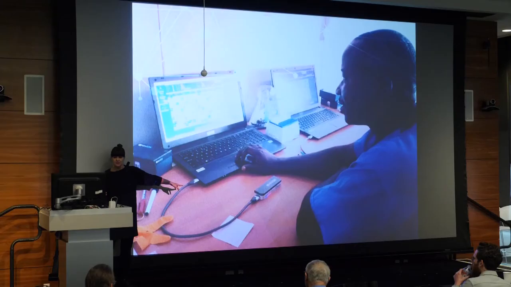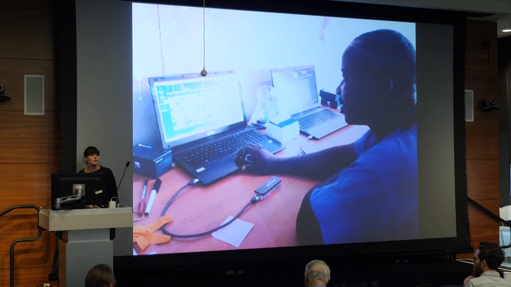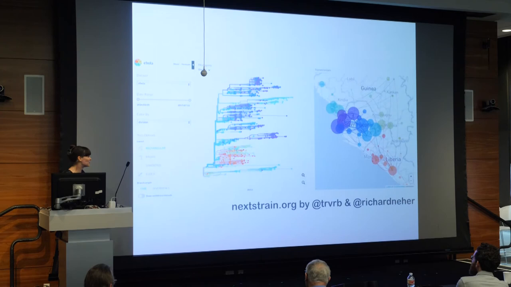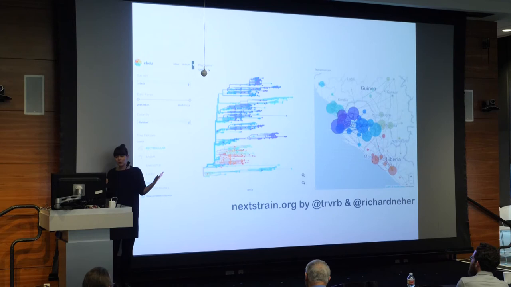A lot of this work has been retrospective to date, but in real time in the Ebola outbreak in West Africa, this is Raymond, he's a lab technician working in Guinea, and he is using the Oxford Nanopore MinION DNA sequencer plugged into his laptop to sequence Ebola virus in the field. And just as a little preview of what Trevor will be telling you about next, those genome sequences were being shared in real time with the world, used by WHO epidemiologists to draw connections between cases, but also crowdsourced for analysis by a whole bunch of people really interested in viral phylogenomics and phylogenetics.